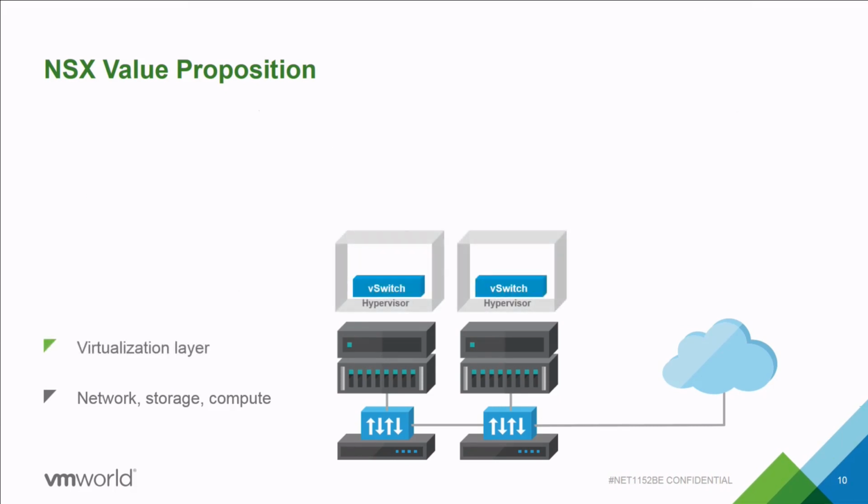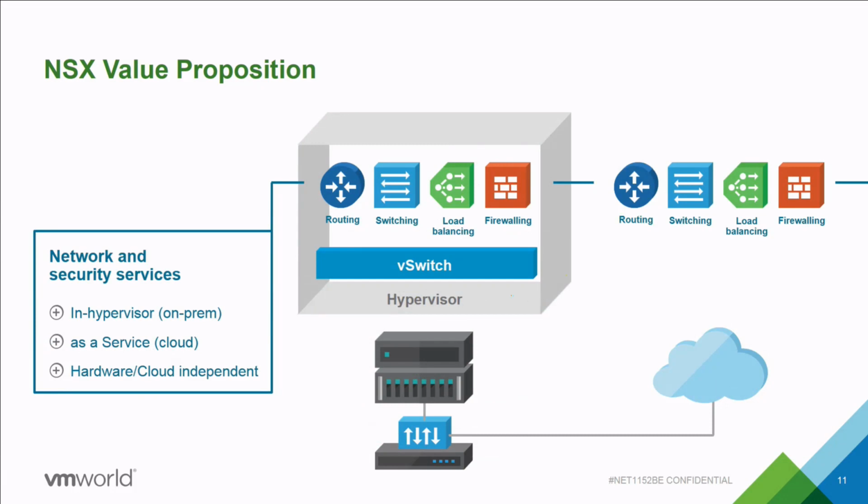So on top of this physical infrastructure that we already have in place in the data center, we have our hypervisor, and I'm assuming for most of you this is probably vSphere. Now, whether you're really conscious of it or not, you're actually doing some form of network virtualization already with the vSwitch. That's a very basic form of network virtualization, but it is still networking in software. What NSX does is takes this vSwitch concept to a whole other level. And what we're doing is inserting these network functions directly into the hypervisor.